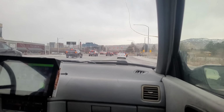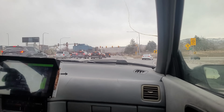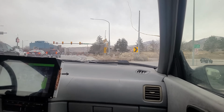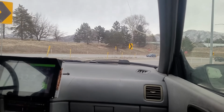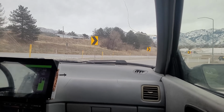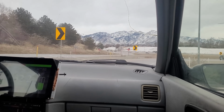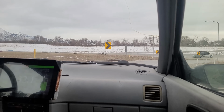Now I'm getting on the highway on-ramp. Third, going 25, 30. I'll take my time. You can see the beautiful Wasatch Mountains. We're about to get 4 feet of snow in the next 2 days. Not down here in the city, but up in the mountains.